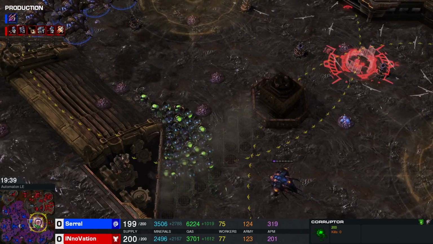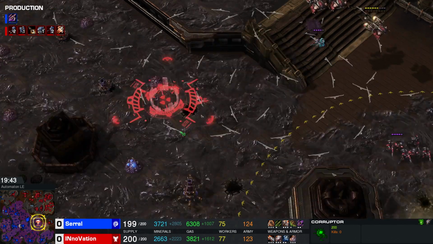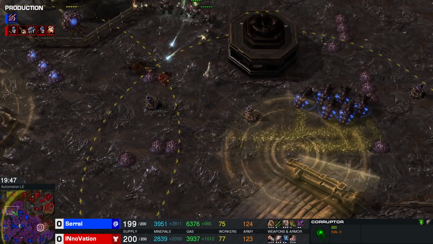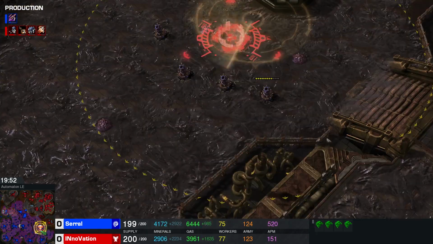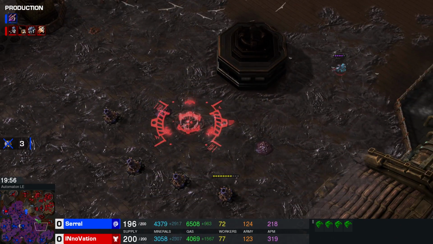We have some Banelings also rolling here forward, as we also see the first nuke. So yeah, nuke it is going to be, just like game number 1. This time a defensive nuke versus SERRAL, but SERRAL just passed that moment. Moving forward to the newly established mine. And yeah, there it is, another nuke, so double nuke here by Innovation versus his opponent.